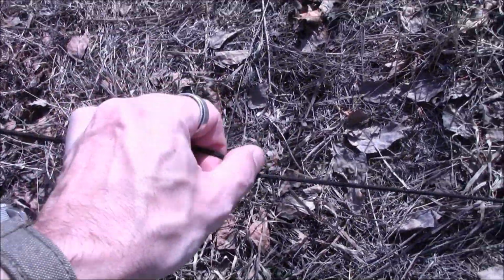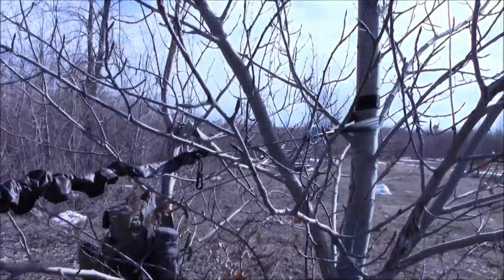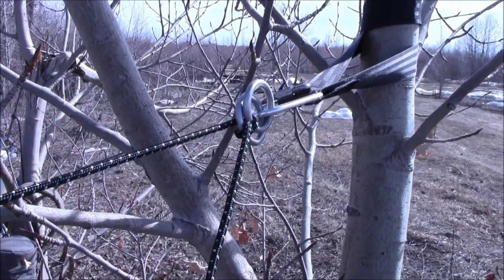I just have it put in with tent pegs. This is all like a bungee connected to that tie out there. Of course, I've got the same system over on this side with the 2 rings and the carabiner.